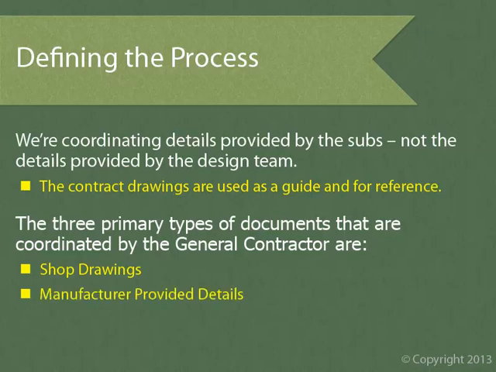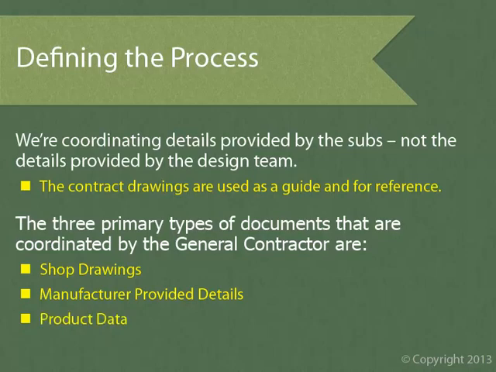Manufacturer-provided details. The quantity of manufacturer-provided details that we utilize on a project is substantial. Many of the building trades do their work based upon standardized details from the manufacturers in the form of simple 8.5 by 11 drawings. Just a small sampling of these trades includes waterproofing, roofing, metal panels, and curtain walls. Sometimes the subs will paste these standardized details into their shop drawings, but nevertheless they are derived from the manufacturers, not drawn from scratch. These details are crucial to a thorough coordination effort.